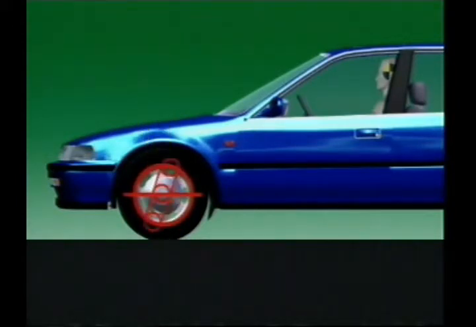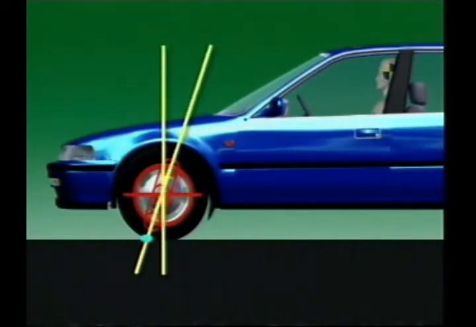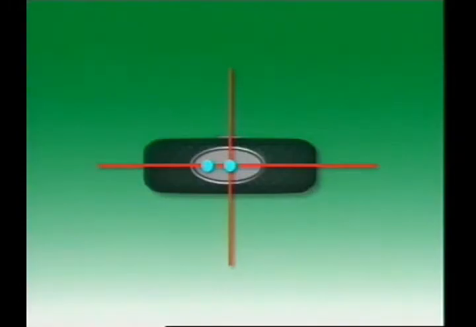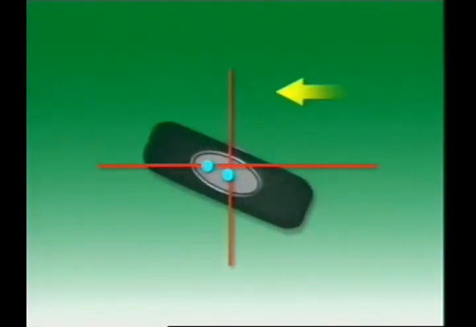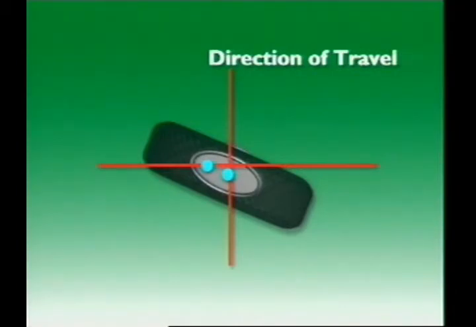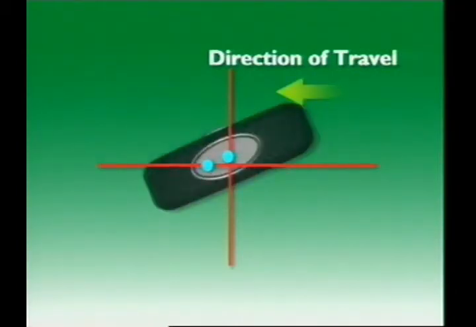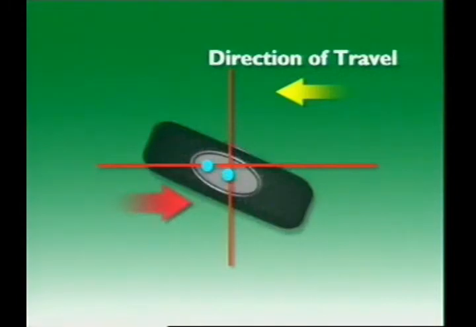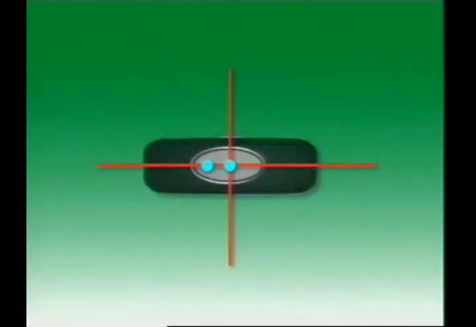When a vehicle has positive caster, a line drawn through the steering axis center line meets the road surface ahead of the center line of the wheel. The tire contact point is behind the steering axis. When the wheel is turned to the right, the tire contact point is moved to the left of the direction of travel, and similarly for turning to the left. In forward motion, this generates a self-centering force which helps return the wheels to the neutral position when the steering wheel is released.